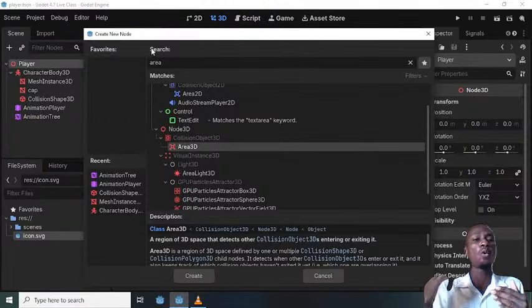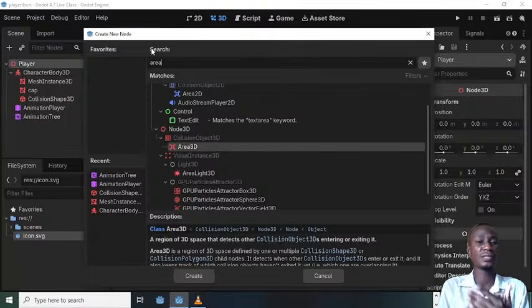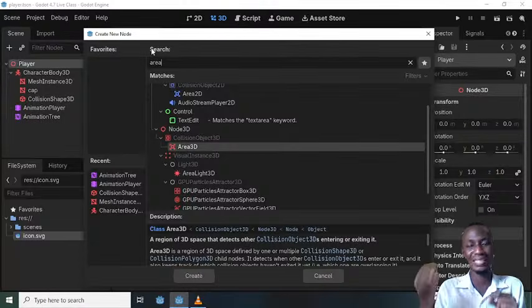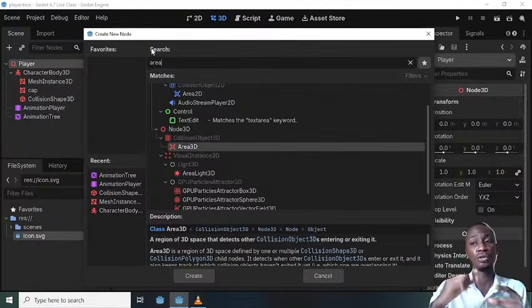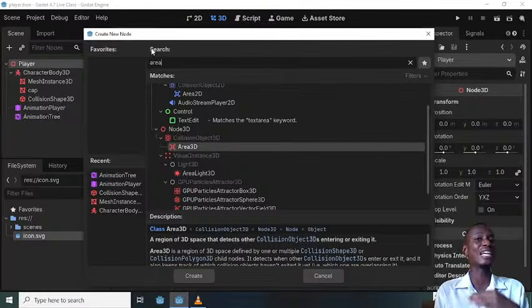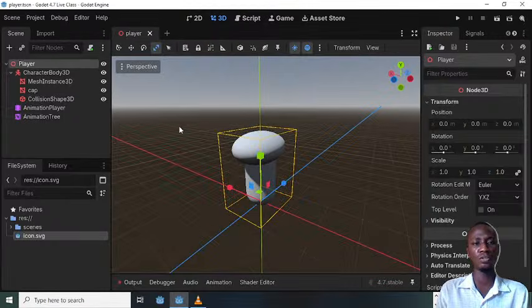And then when your character touches it, the area body 3D has a signal that enables you to know when a body touches it, and you can send a signal that will enable you to delete it with your queue free, and then add a number to your counter, maybe your coin counter for the number of coins you have been collecting. So I'm not going to go into that. Let's go into much more serious stuff.